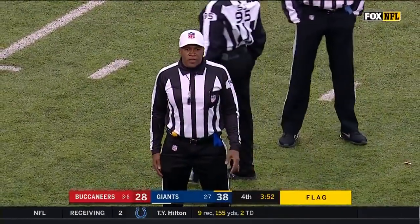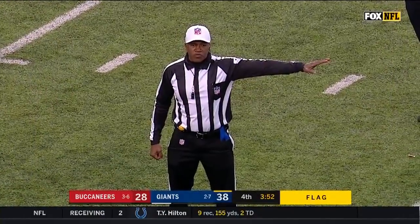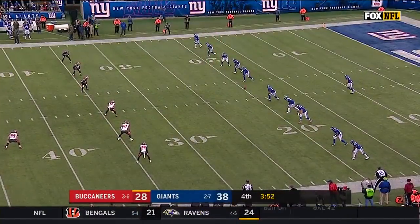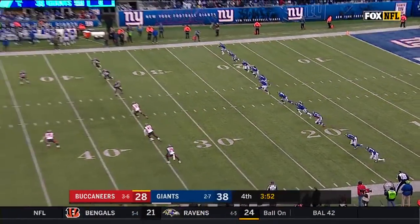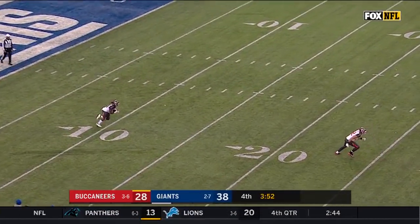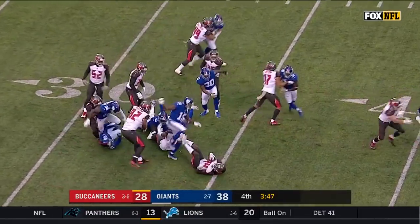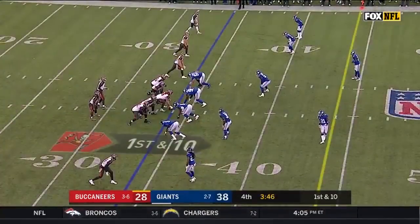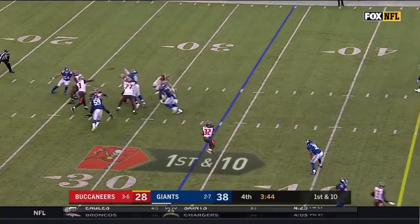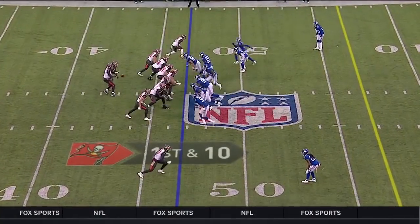At the end of the play, it's a dead ball, personal foul on the kicking team, number 63. 15-yard penalty will be enforced on the kickoff. He's had a great day today. A lot of that's because they run the football so effectively. It's a great kickoff after a 15-yard penalty. It's brought back out to the 35. Hit the hole, one cut and go. Get 5 yards instead of trying to get 90 yards. Jameis throws, and it's caught by Humphreys. How about that?